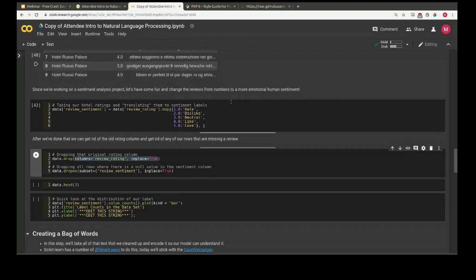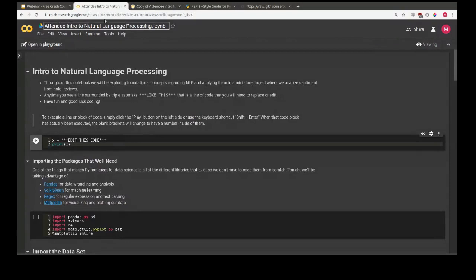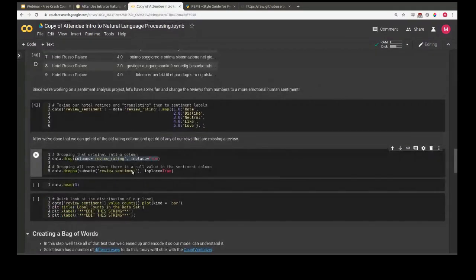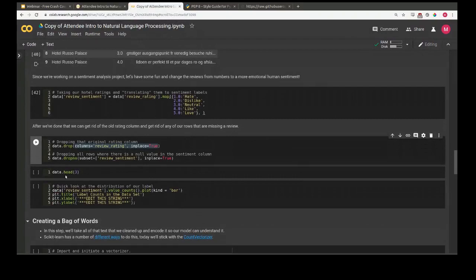And that's why I highly recommend that you hang on to this copy, hang on to this slide URL, so that you can think of this like a sandbox. You can go play in here and screw things up, create errors and go research them. It really gives you an opportunity to make mistakes without worrying about messing your computer up. And worst case scenario, if you make a mistake so bad that you can't fix it, you can always go back to the slides, go to the link that refers to the locked copy, and create a new one, and now you have a whole fresh sandbox. So definitely encourage you to play around with this Colab notebook as much as you can.